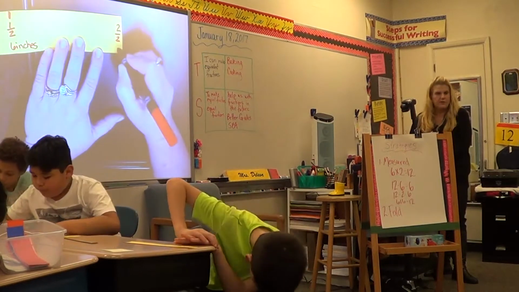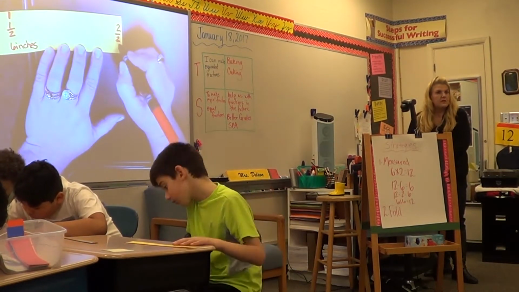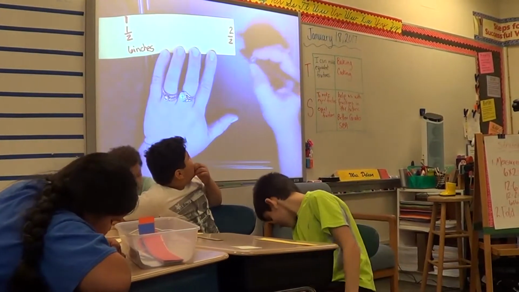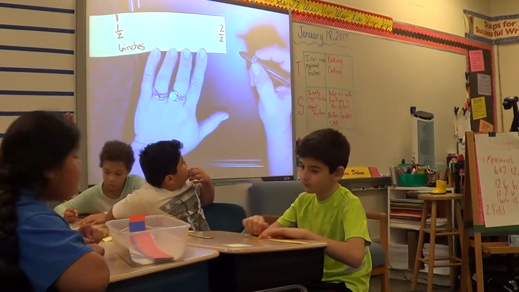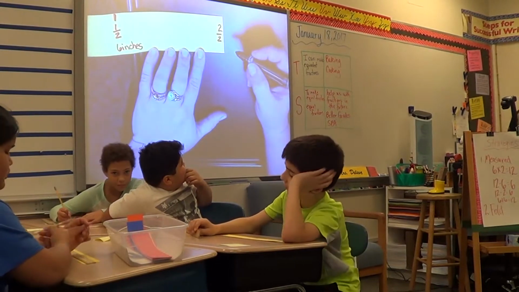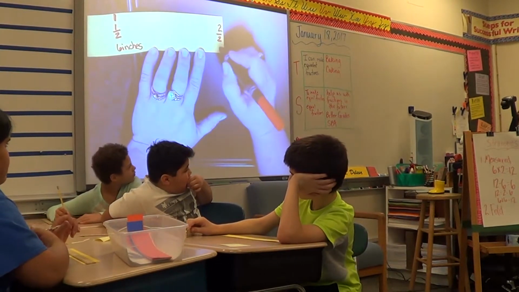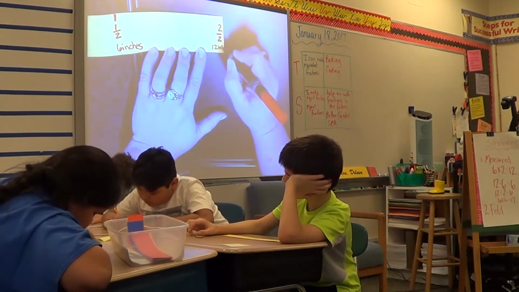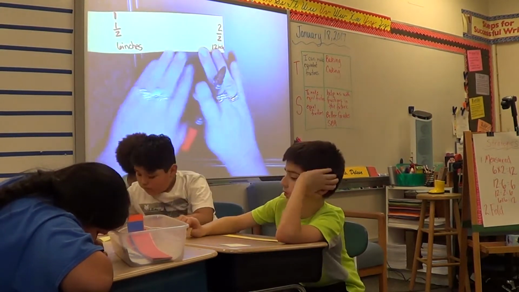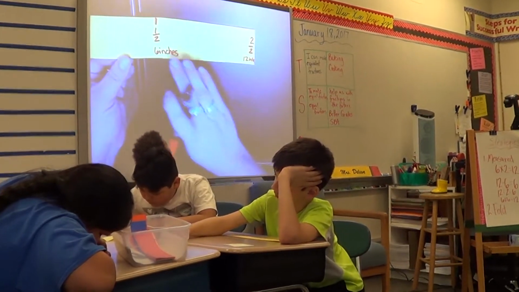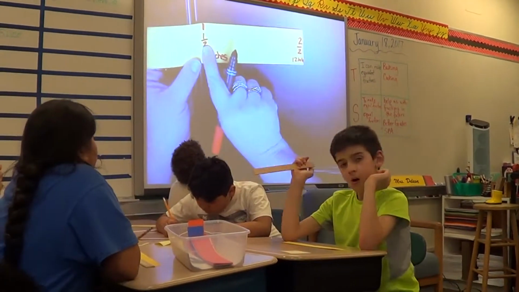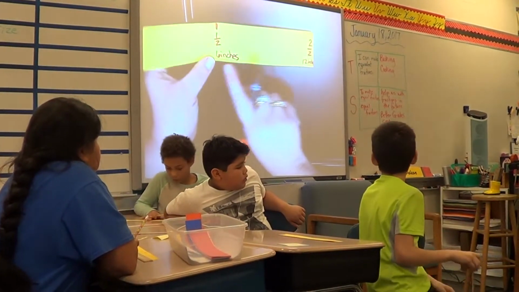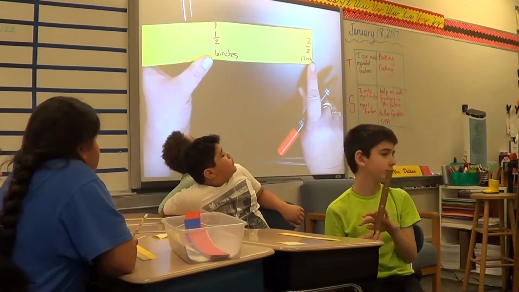And then at the end here, this is 2 halves. And 2 halves equals how many inches? Ooh, 12 inches. Javier? 1 whole, okay? And how many inches is it though? 12 feet, I mean not 12 feet, 1 foot. 1 foot, which is how many inches? 12 inches. 12 inches, okay. All right, so on your strips today, you're going to label them like this. So this is my 1 half, this is 2 halves, okay? And you're going to put inches on the bottom.